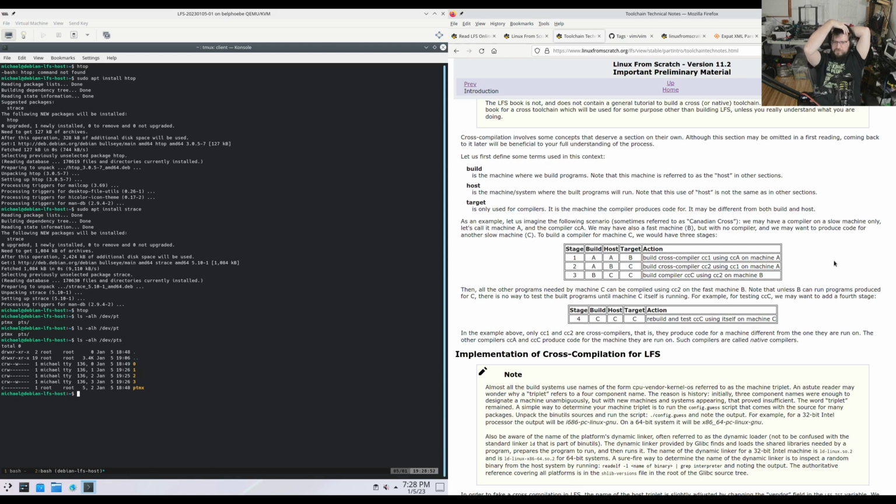So I could build a cross compiler on x86 where the host is like ARM and the target is MIPS. I don't know why I would do that, but that sounds like something I could do.